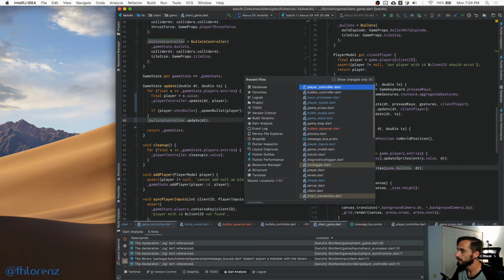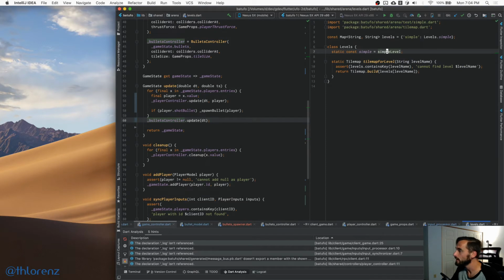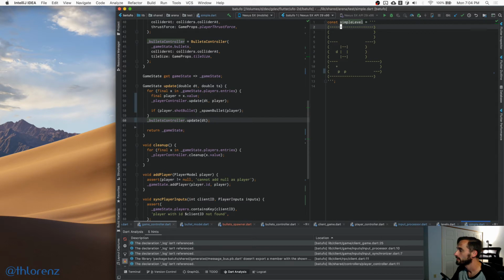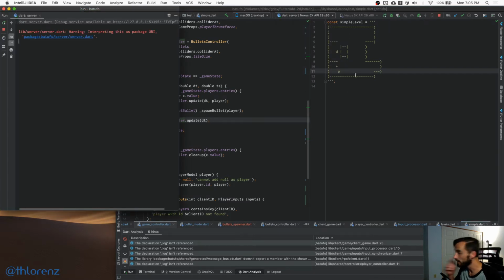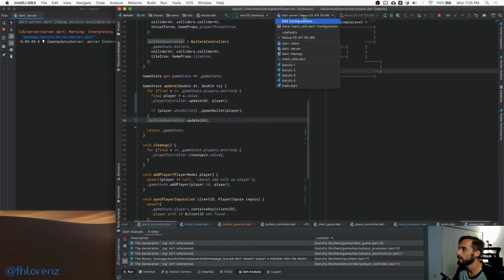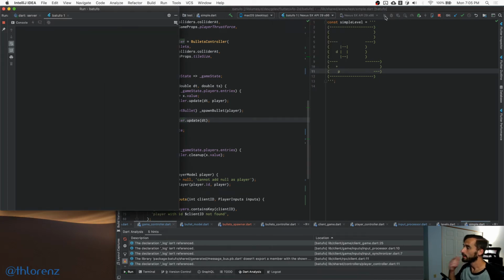So what we're going to do is go to the levels and make sure we only have one player here so far. We want only one. I'm going to make our life easy. And then we just want to see if, I think the server will not even do anything with our bullets yet. But we should start seeing bullets appearing on the client, right? Because even though the server may not know yet that we have a bullet, the client-side prediction will use those bullets and will basically render them, right? And we'll keep doing so.